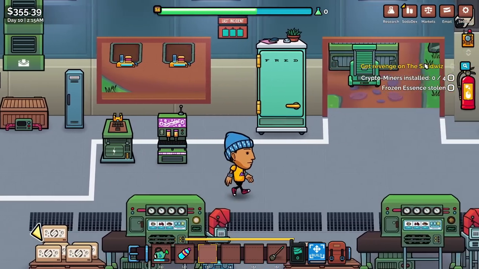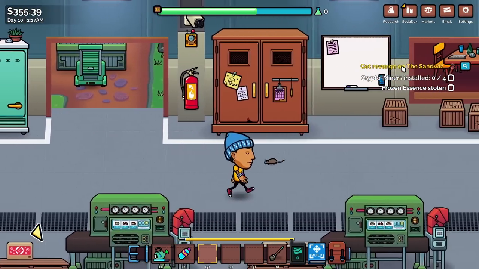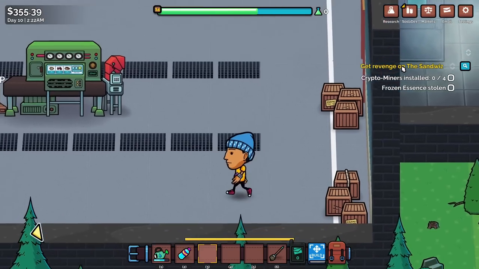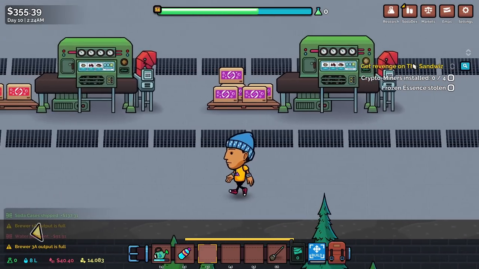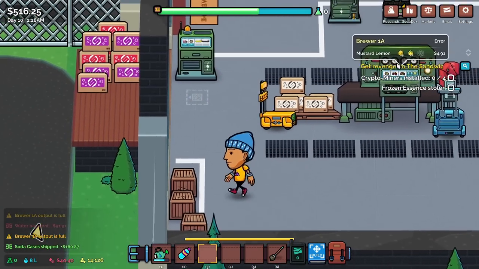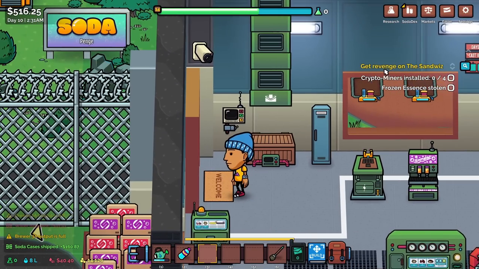And we do have a mission outstanding right now to go and get revenge on the Sandwiz. I don't really want to go and get revenge on the Sandwiz. That's not how we roll here in the Geek Cupboard. But the game is making us do this. It's a story mission type thing. We have to go and do that. So I think we'll go and do this right now, shall we?